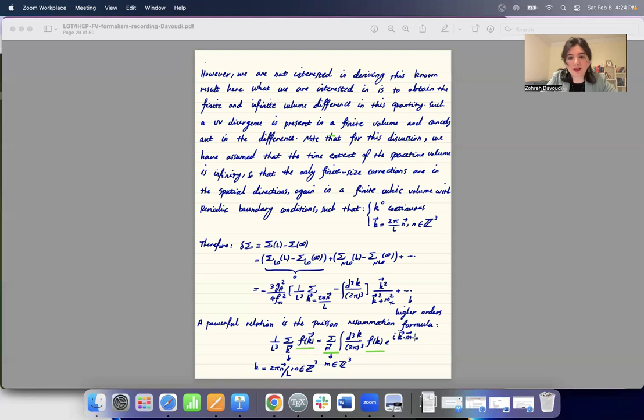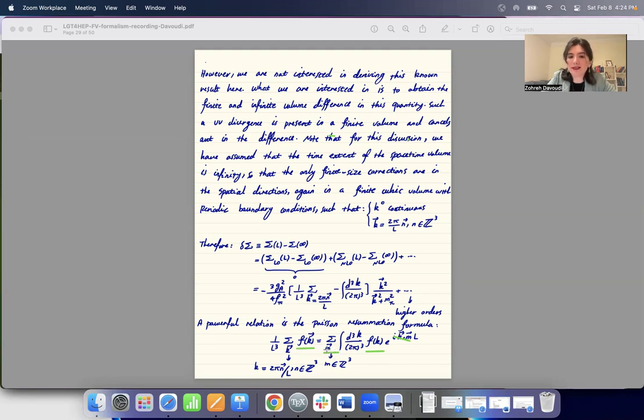So a priori, it's not obvious why I'm going to do that. But the reason is that you realize that at least one term in this sum, the m equal to 0 term, is going to give you exactly the infinite volume integral. Because when m is equal to 0, this exponential factor would go away, right, for that case. And then you end up with just the integral over f(k) d3k over (2 pi) cubed. So that's exactly the infinite volume counterpart of the other side, if the m vector is 0, 0, 0.